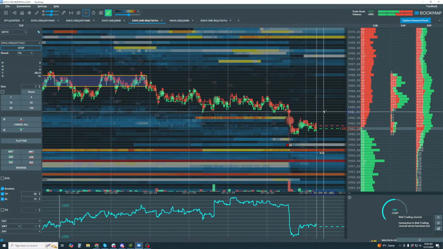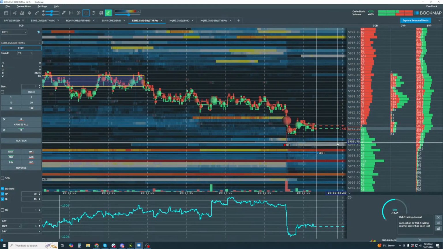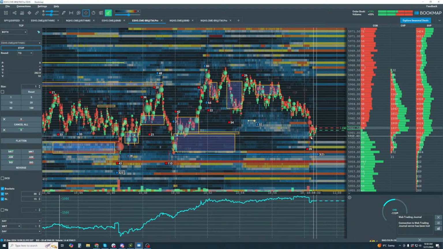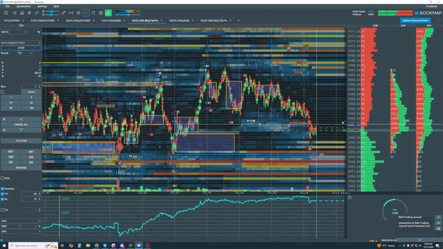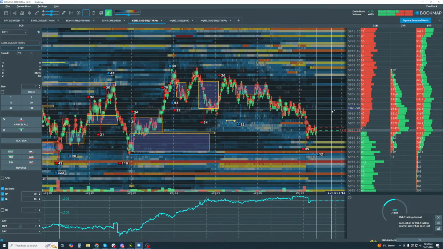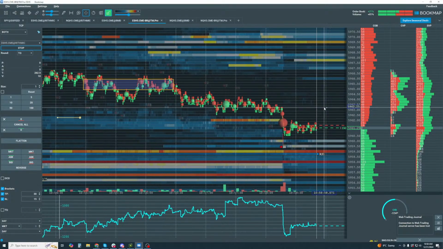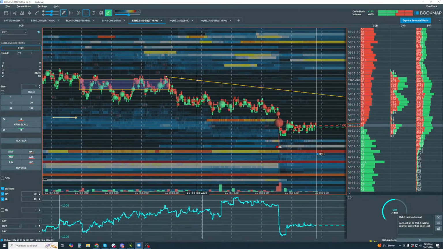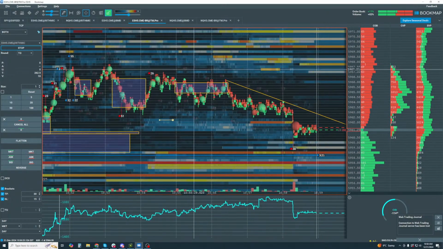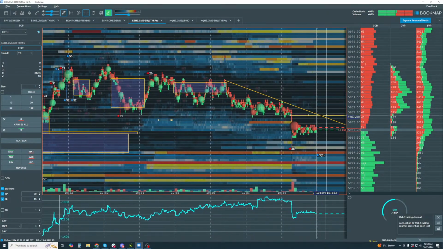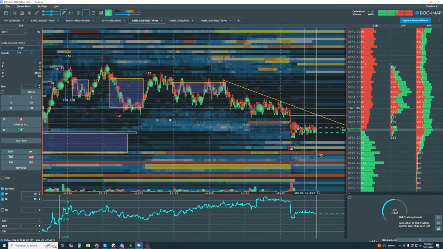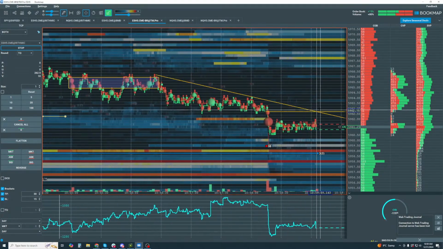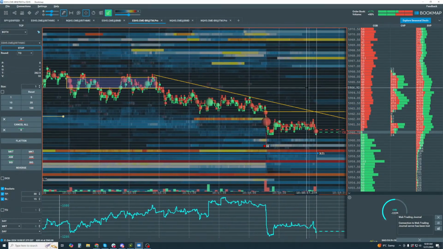So if we don't see them, see the sellers really take this down. Let's watch this area. Structure. Where we saw that quick drop, where we're looking for buyers back up above 63.